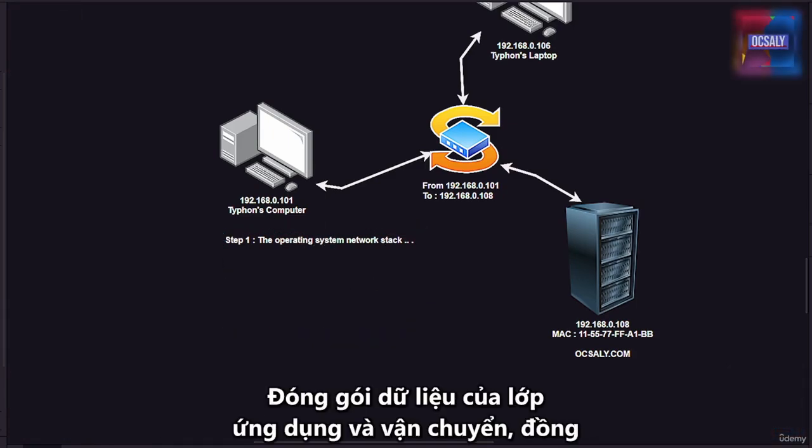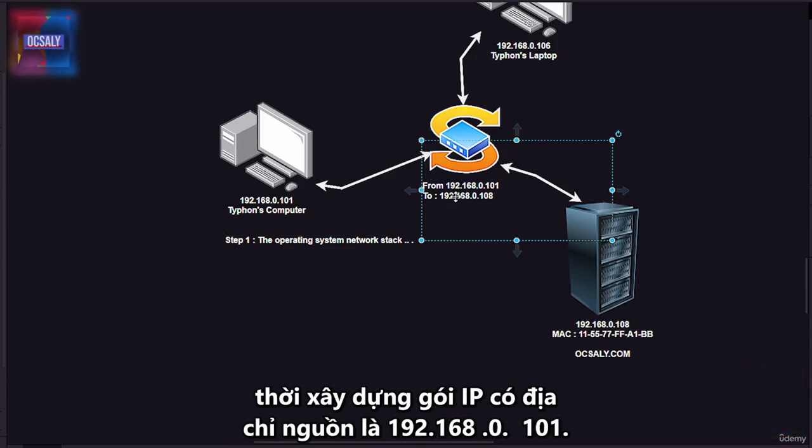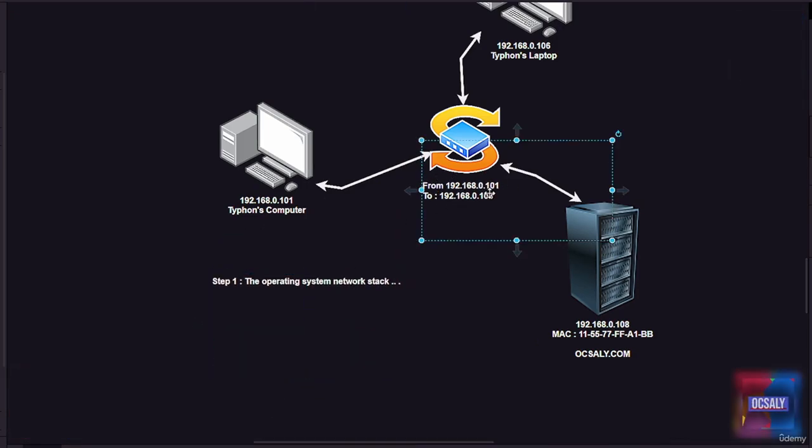encapsulates the application and transport layer data and builds an IP packet with a source address of 192.168.0.101. Because remember, this is Typhoon's computer IP address.